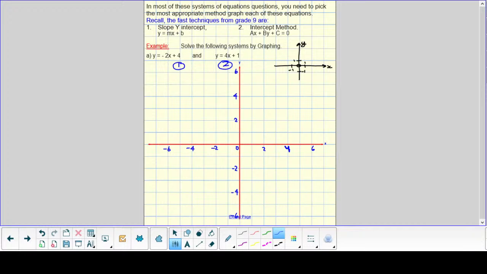Now we're going to graph these. So minus 2x plus 4 means I start at 4. And what does the minus 2 tell me to do? Down 2 over 1. And in this case, I do need to get a ruler out and do this properly. I'm going to cheat a little bit. But you need to get your ruler at this point. Okay. You're going to put arrows on both ends, and you have to identify which one of these two equations it is. So you're going to put a 1 with a circle around it. And now you know it's this equation that you've just graphed.